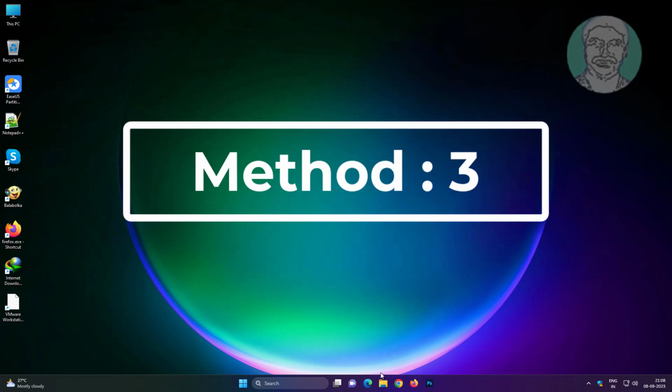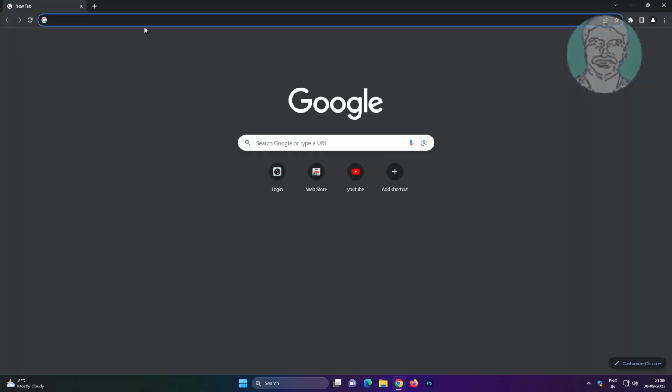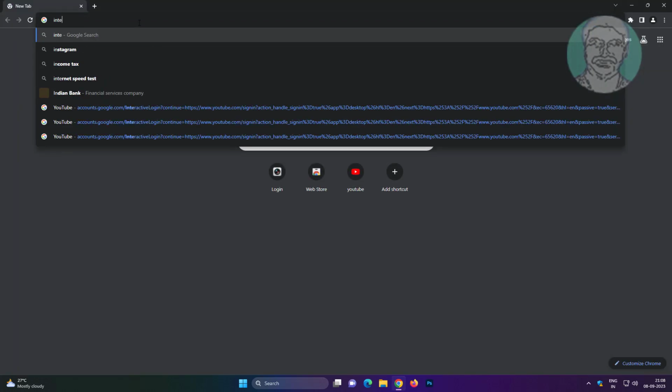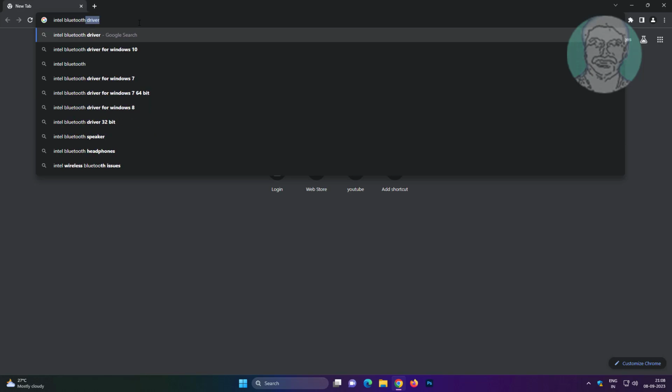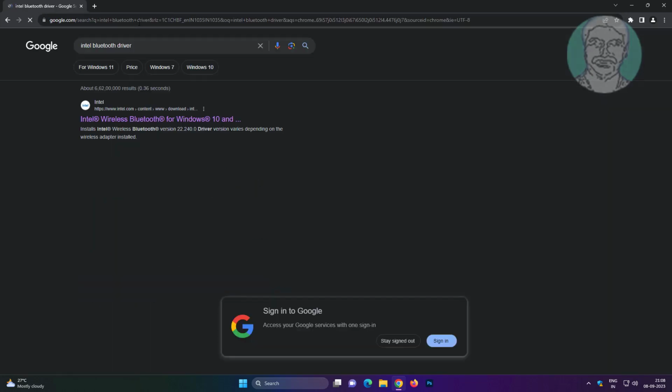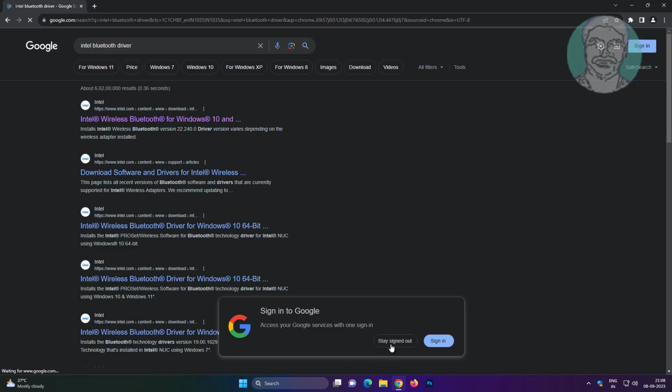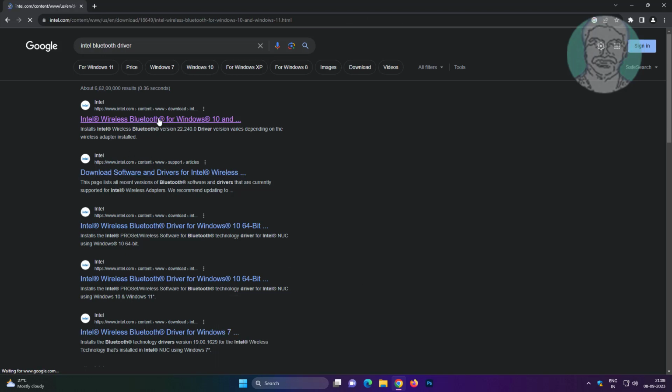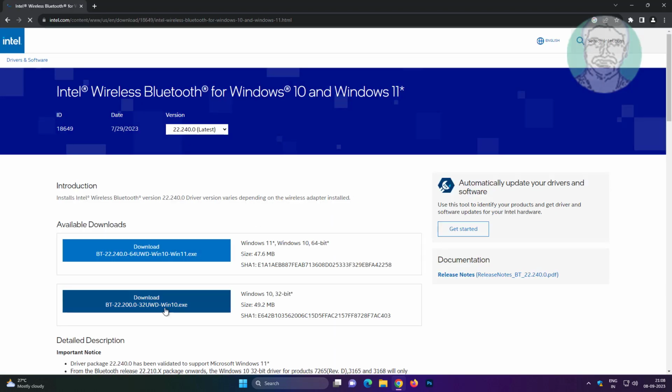Third method is, open any browser, type Intel Bluetooth driver in the browser search bar. Click download.